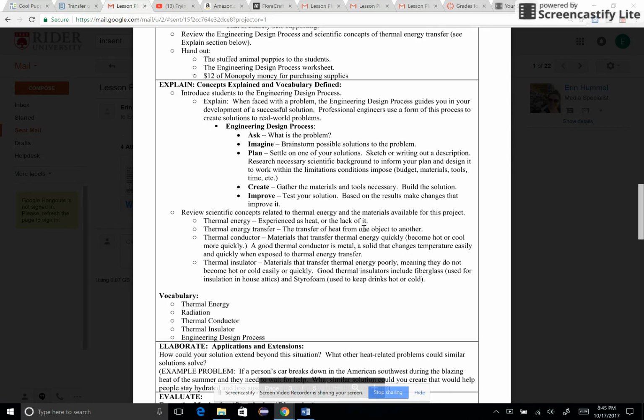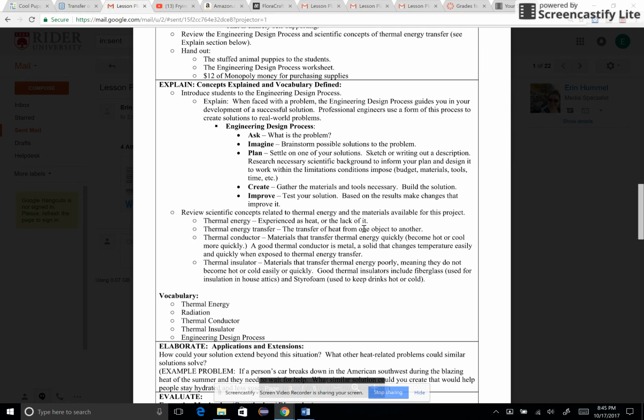So this is also true for the doghouse that they'll be building, and they have to make sure that it doesn't absorb too much heat. We'll talk about how the thermal energy transfer is something that we want to be minimizing in the case of the house that they're building for the puppies. So the other two concepts we'd really like to talk about, because this is going to have a lot to do with the materials they'll choose to use, are thermal conductors and thermal insulators.